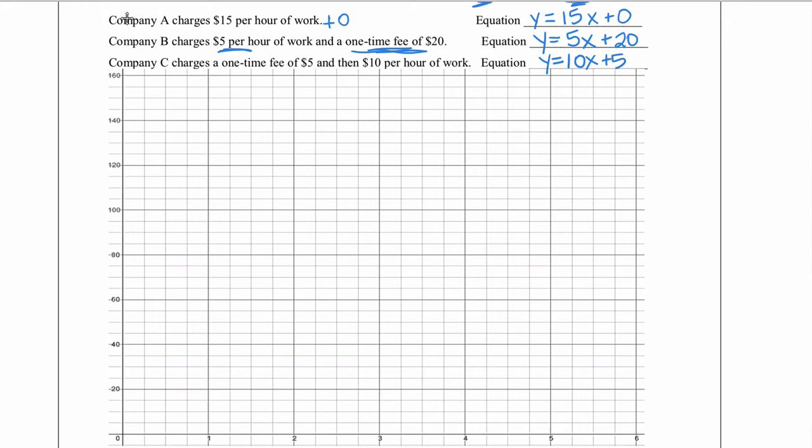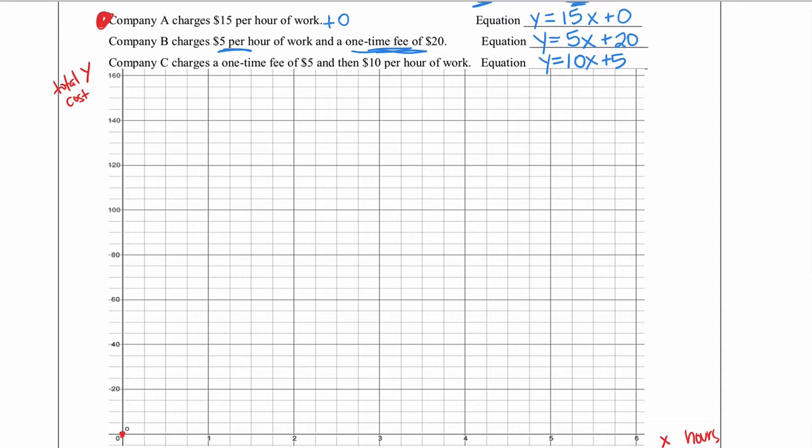We're going to start with company A. I'll use red for company A. Company A has a one-time fee of $0, no starting cost, and then $15 per hour. Be really careful to look at your x-axis, which is your number of hours worked, and then be really careful when you're looking at your y-axis for total cost. Notice these are counting by ones, yes, but it skips. This is not 1, 2, 3, 4. It's 1, so this must be half an hour in the middle, 15 minutes here, and 45 minutes here.